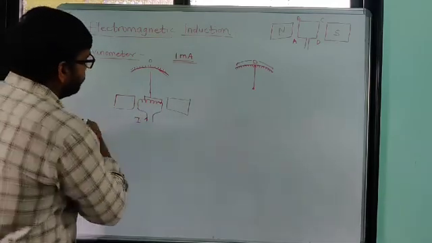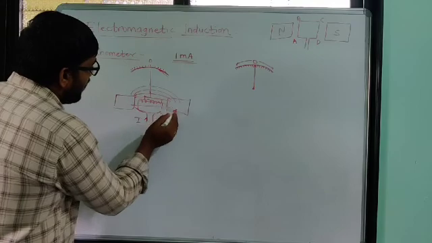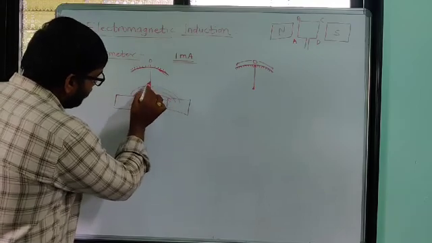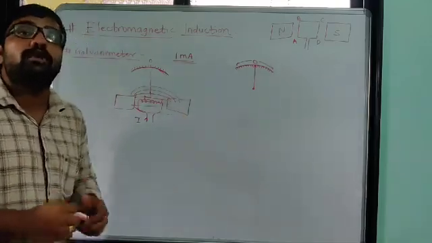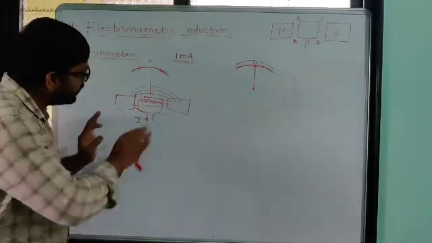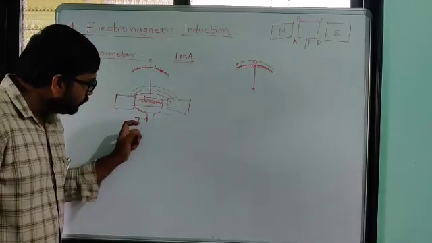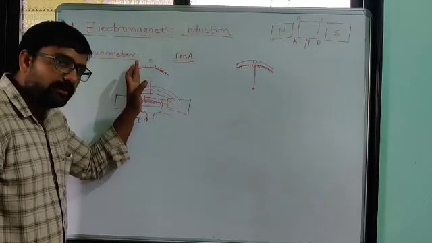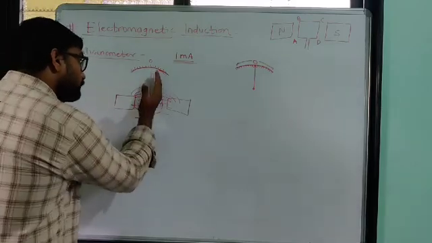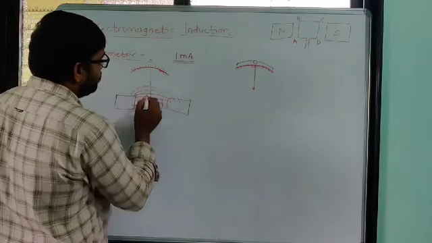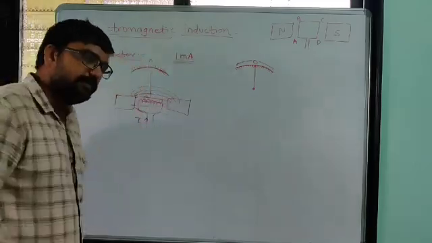Same here, we place this electrical conductor in the magnetic field. As current passes through it, force will act on this conductor and it will move from its position, so it will show us a reading. As we change the amount of current, the deflection will also change. If you decrease the value of current, it will show less reading because less force will act on it. If you increase the current, then larger force will act on it, so it will show us the maximum reading. This is how the working of the galvanometer takes place.